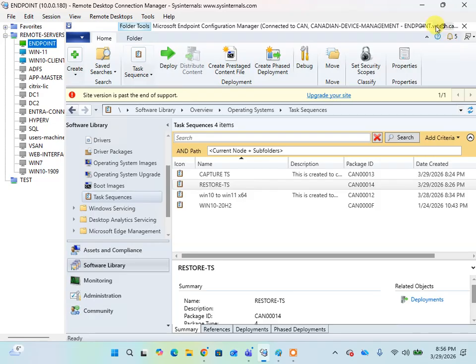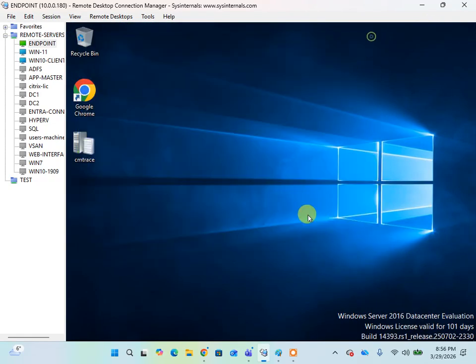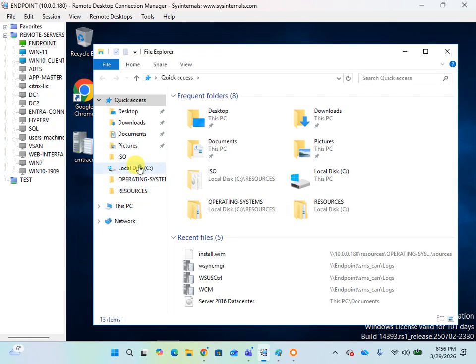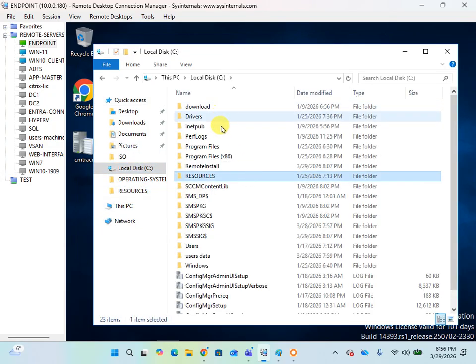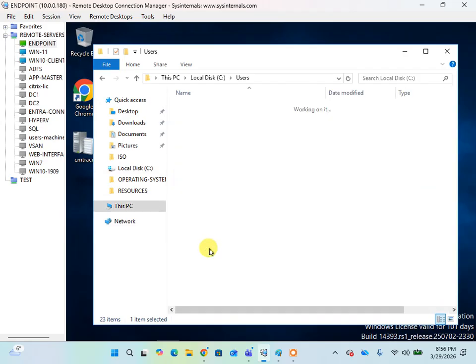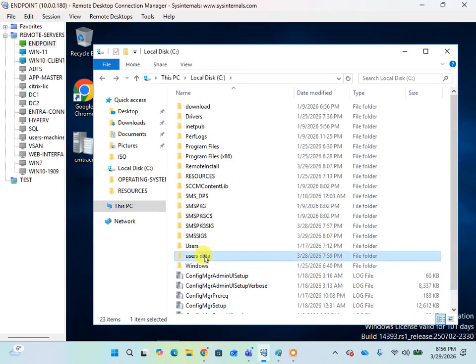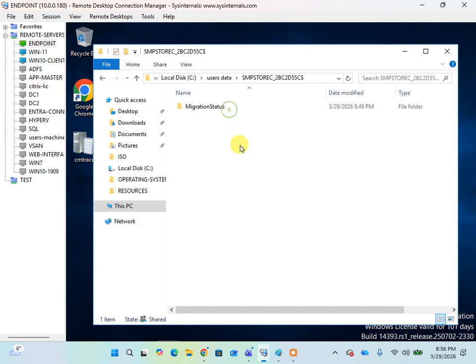So if you look at this, when he captures the stuff, can you see users? No, sorry, user data. Can you see that? Migration status. So it will be here, and from here the guy will restore on the devices.